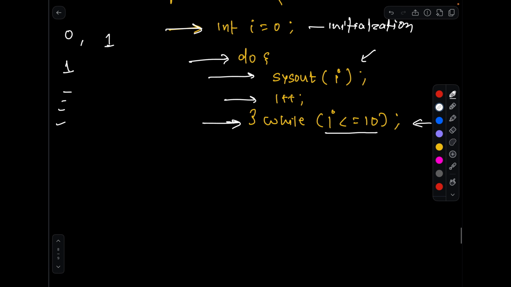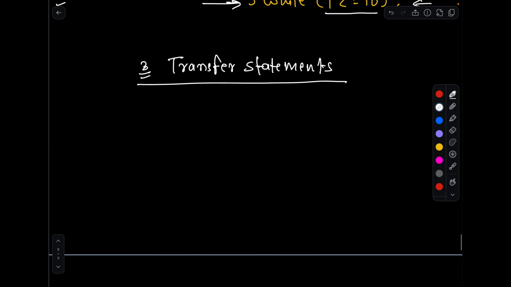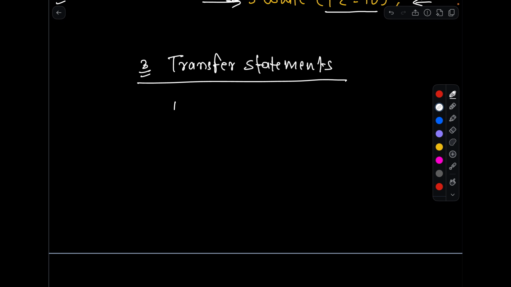Okay. Now, the third category we were talking about is transfer statements. Inside the transfer statements, we have different things here. First one is break, which we have talked about.